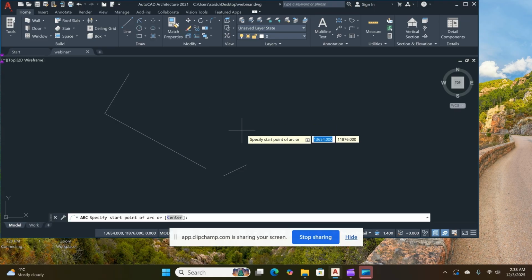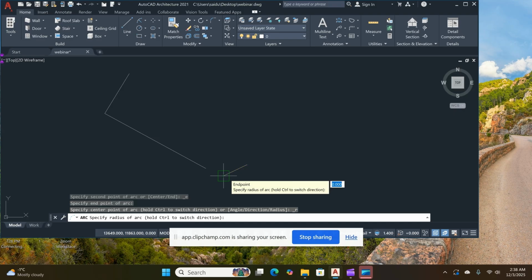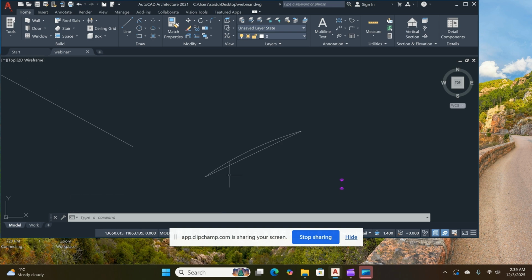So let's do the start, end, and radius 20.12, right? Okay, is that the direction we had?